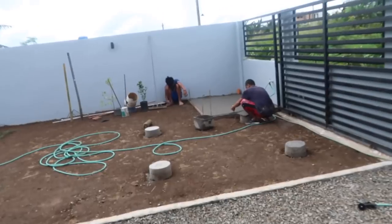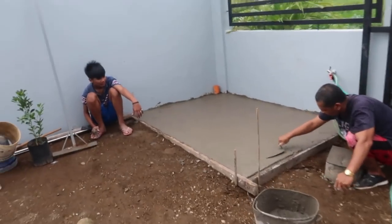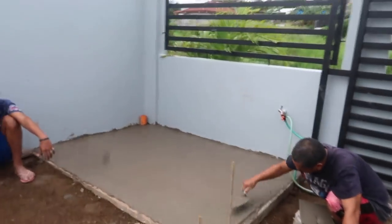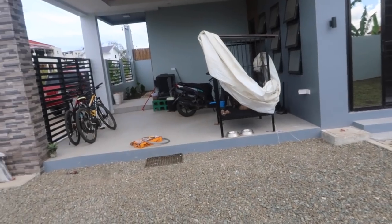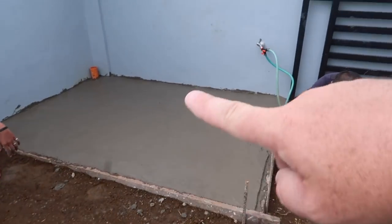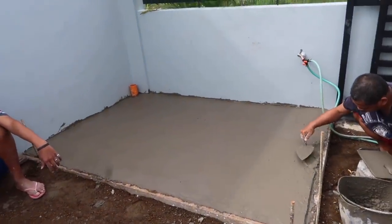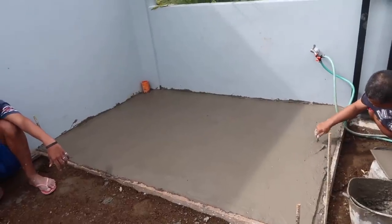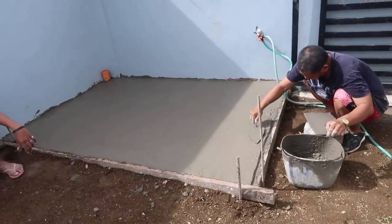We're pretty much almost done with this little project — the slab, that is. I would say tomorrow or the next day we'll have Ranger over here. We've got him covered from sunlight; the wind's not helping things. We got it slanted so it goes back to that little drain, so we don't have any issues with water, little accidents, or anything. That's his little home away from home when we're not around to watch him.